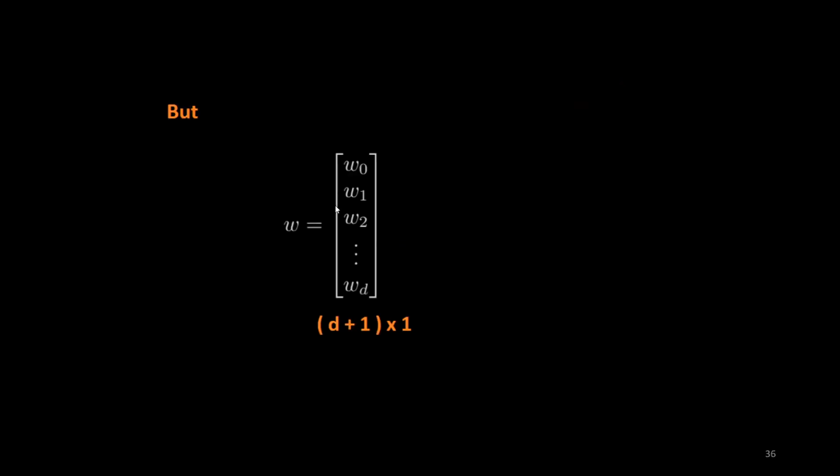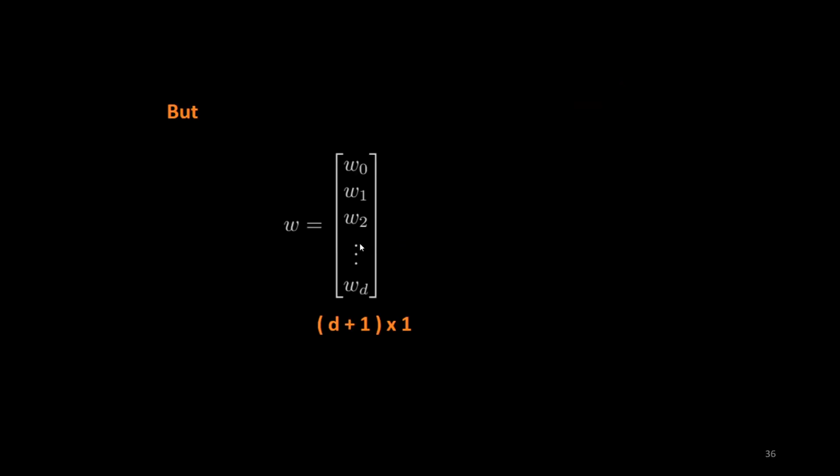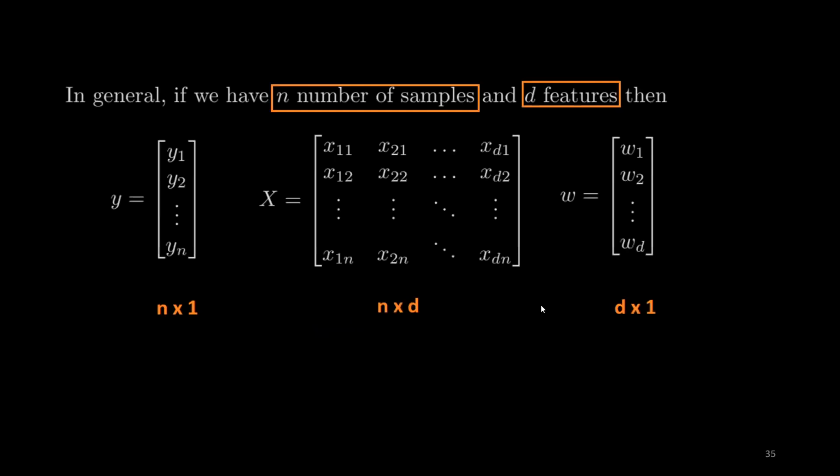Look at here. Now, if I add a bias term in the matrix of weights, its dimension will change from D by 1 to D plus 1 by 1. So previously it was D by 1. When I insert the value of a bias in this matrix, its size becomes D plus 1 by 1. So if it is D plus 1 by 1, then in order to multiply it with X, we have to transform this D into D plus 1 as well. So how to do this?